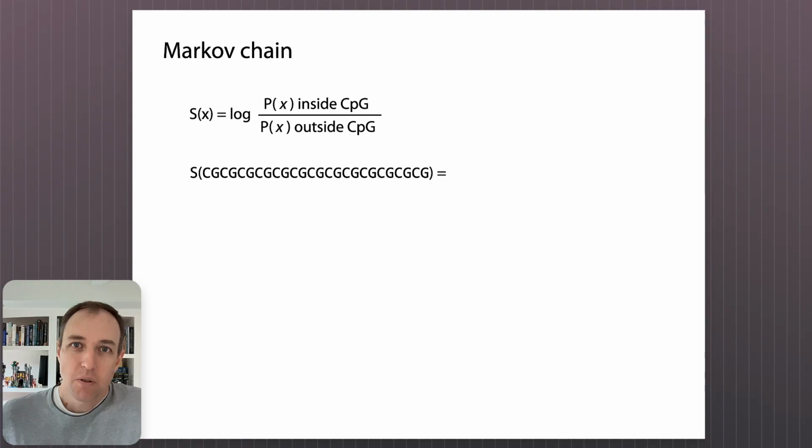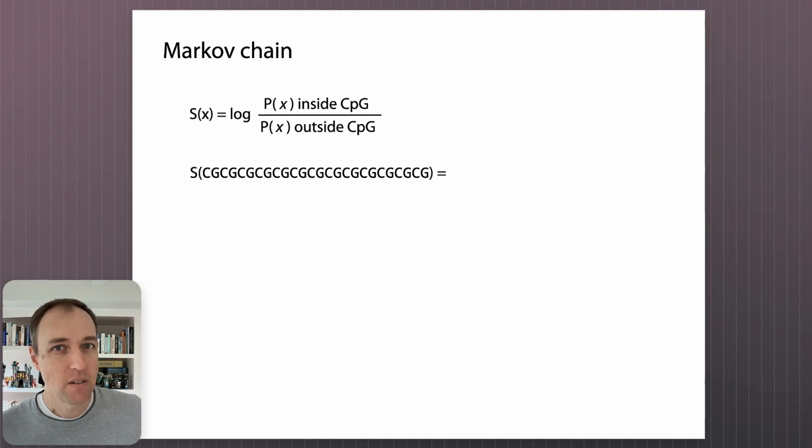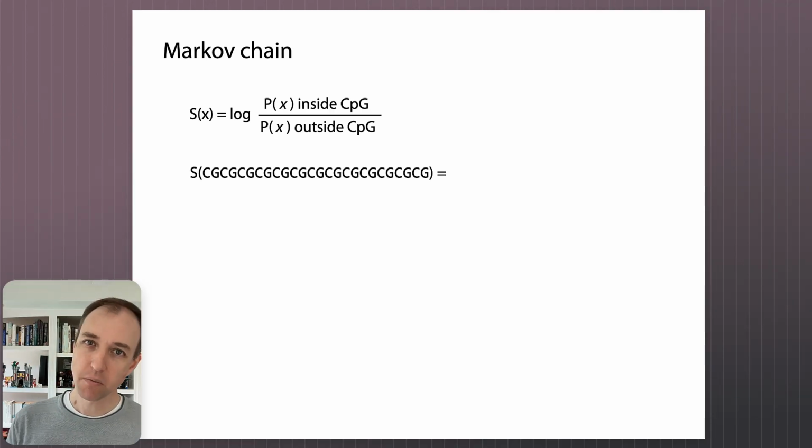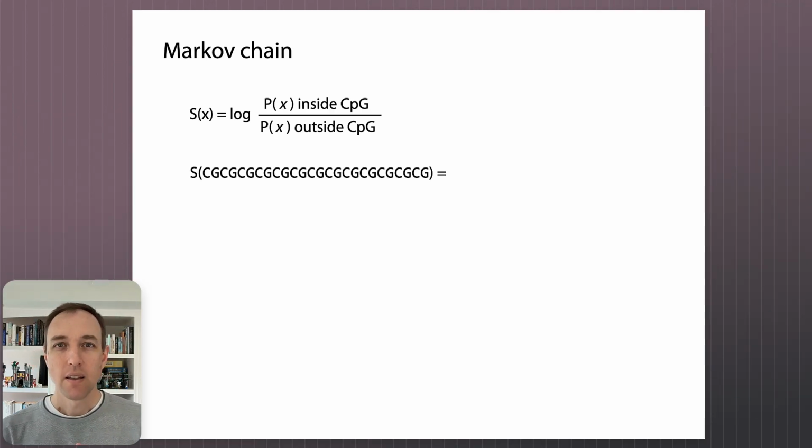Okay, so we've deferred the question of whether the Markov assumption is okay to use in this situation. A couple of videos ago, we looked at a few different situations and said the Markov assumption is more reasonable here and less reasonable there. It's time to take a look at whether the Markov assumption is going to work for detecting CPG islands or not. First, we'll start with a couple of sanity checks. Let's do some very simple checks to see if the score S of x actually gives reasonable results for extreme examples.